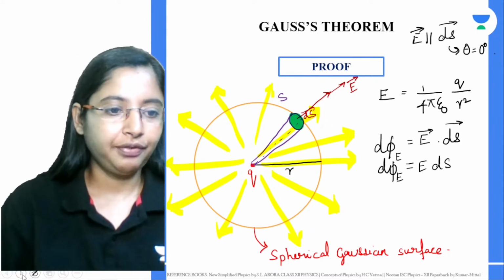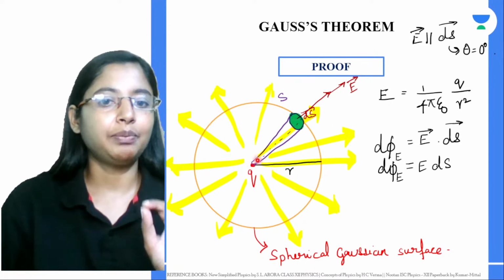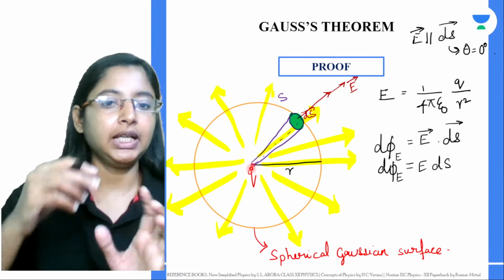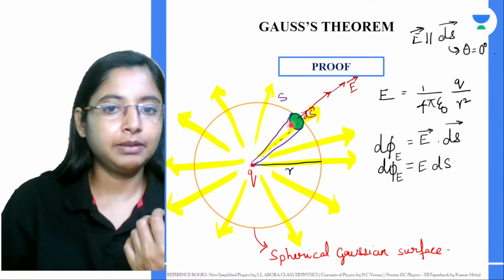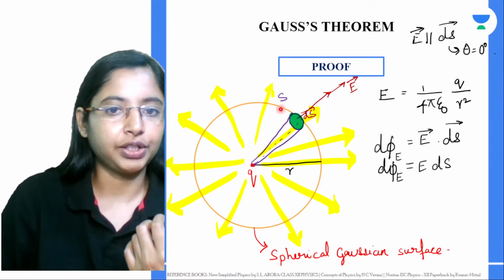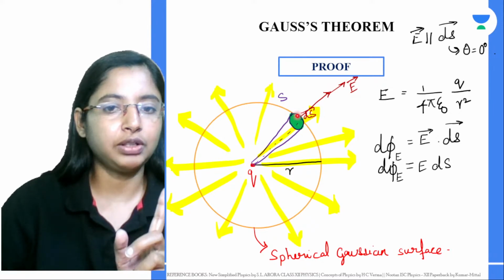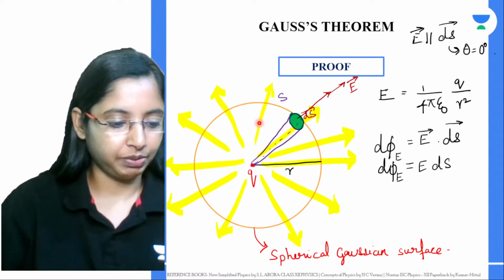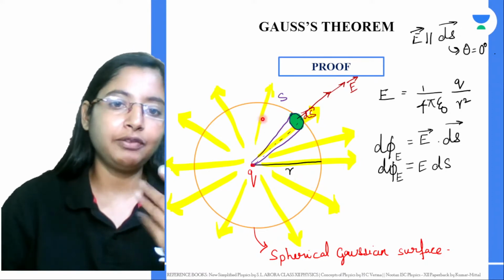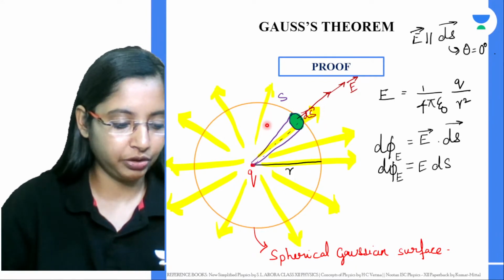Now if I simply consider this particular surface, just like how I have the small surface, because this charge is spherically symmetric, meaning the charge coming out is evenly distributed on the sphere. If I draw a small area over here, say 2 mm, and 5 field lines are coming through it, then if I draw another 2 mm surface, the field through that again will be 5. Because of this positive charge, 5 field lines only will come at this point also.